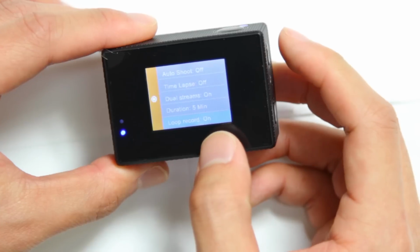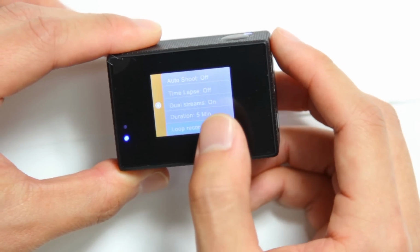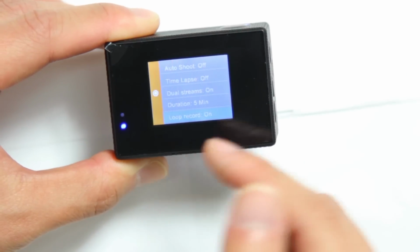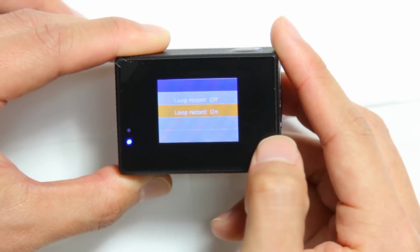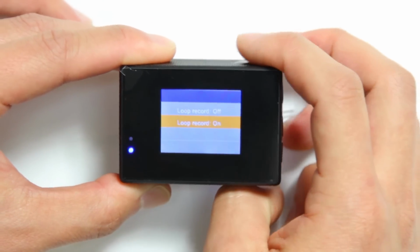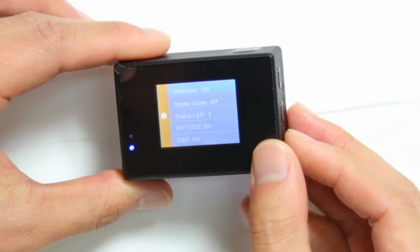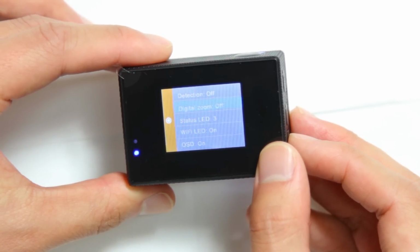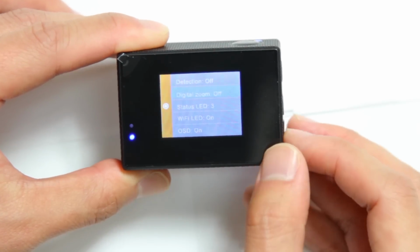So loop record is very important as well. Since you're recording 5 minute clips, if you want to keep recording, you have to turn loop on. If you don't have it on, then it'll stop after 5 minutes. Detection, if you want to use it as a security camera. Zoom, this is digital zoom, so it's probably not a good idea to turn it on.